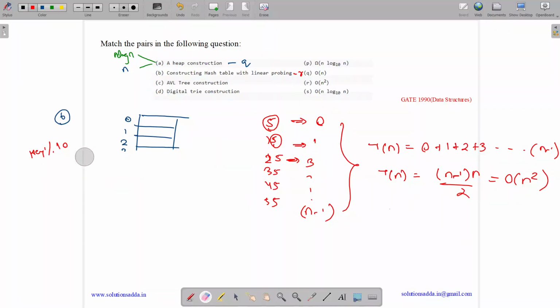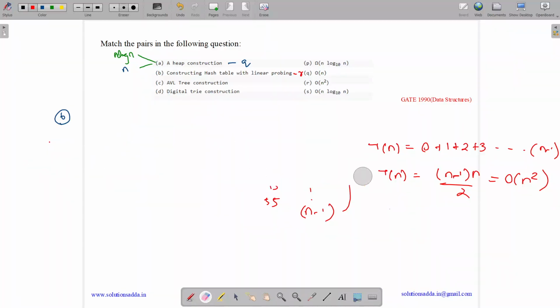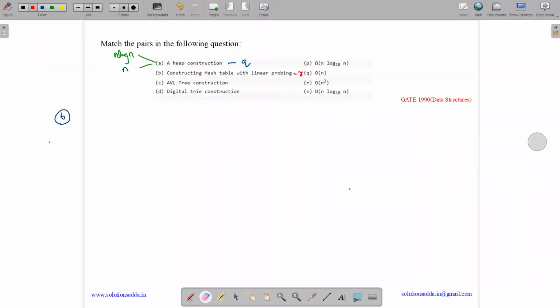Now let us see option 3. So option 3 is saying AVL tree construction. So what is an AVL tree? AVL tree is basically a height balanced tree. And we need to basically balance the height, and balancing the height means one side should not go much deeper.